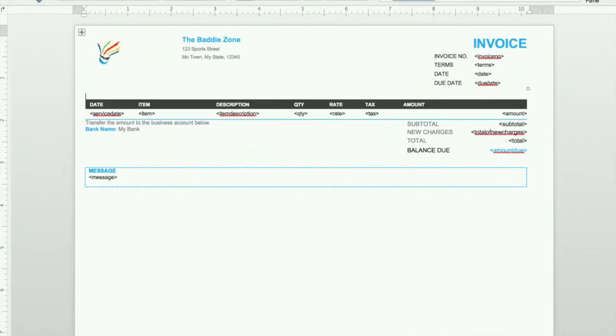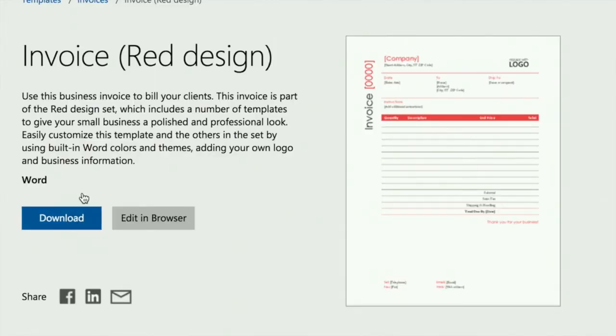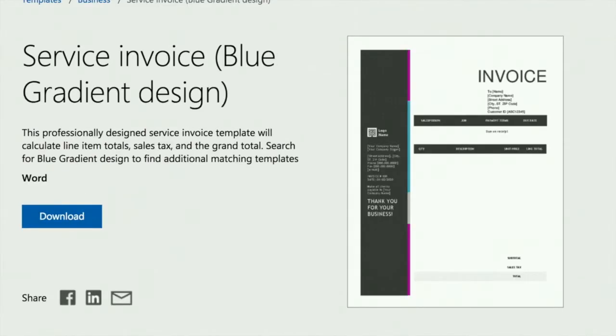I'll now very quickly make some changes. I will actually replace some text with images and check on the typos on the easy map keys, and with that we are all set. Before trying to import this template, I'm going to download a few from the Microsoft Office area to show you more tricks, and we'll then import multiple templates all at the same time. Here I'm going to download two of them now.